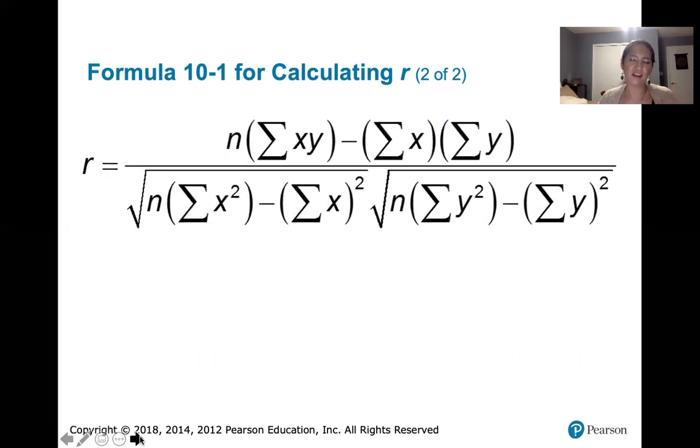Well, if your x and y are small integers or numbers that are really easy to work with, it's much easier to just add all the x's, add all the y's, multiply the x's and y's and add the results, take the x's, square them, and then add them, take the y's, square them, and then add them, and then just substitute everything into this formula. So even though this looks more intimidating, it's actually much easier to compute by hand than the formula on the last slide, as far as ease is concerned.